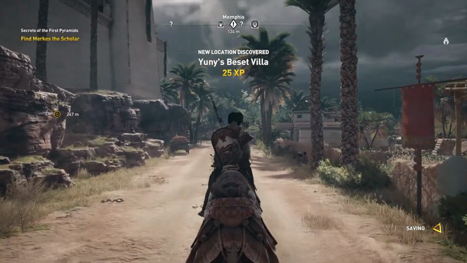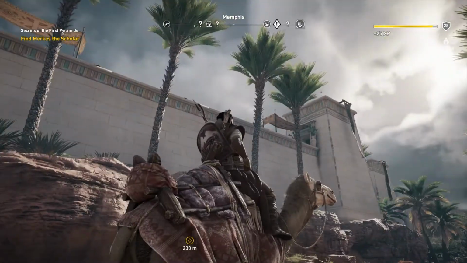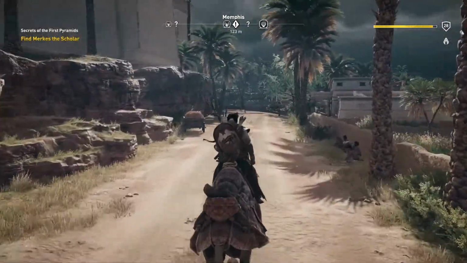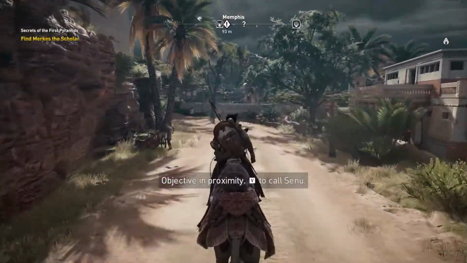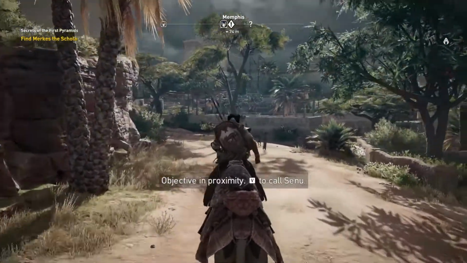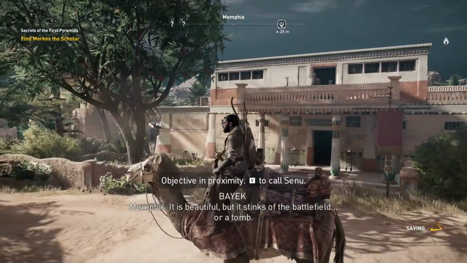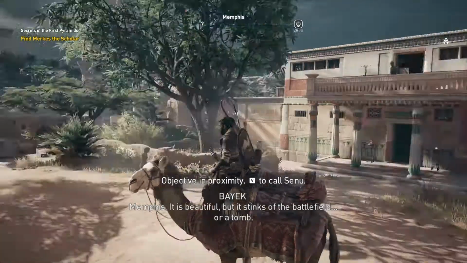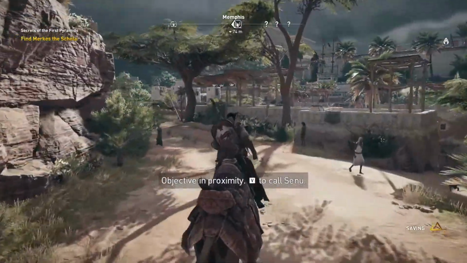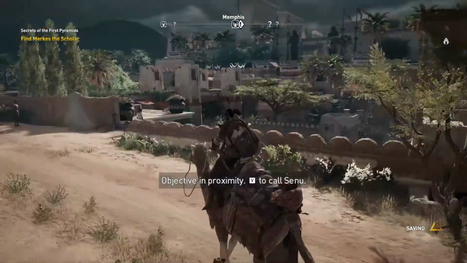Yunis Besat Villa. That one looks like a temple. And there are colossal statues of Ramses II. Memphis. It is beautiful. But it stinks of the battlefield. Or a tomb. Uh-huh. Does it? Okay. That's not a good stink.